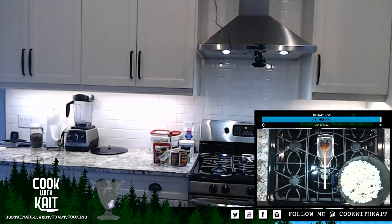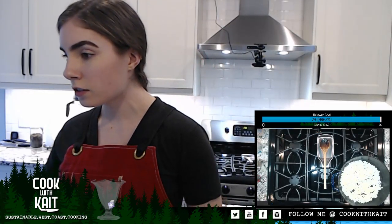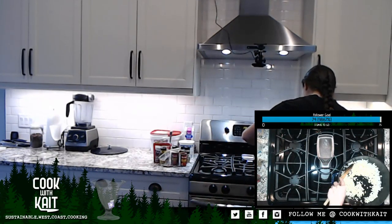So here we go, and I actually grew this in my garden one summer. Yeah, kale. It's a little bit fancy. Got to stir on these guys. Cooking up really nice already.